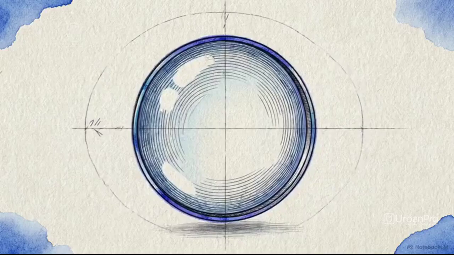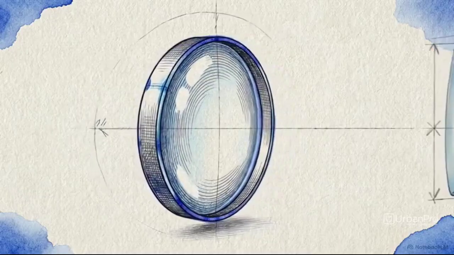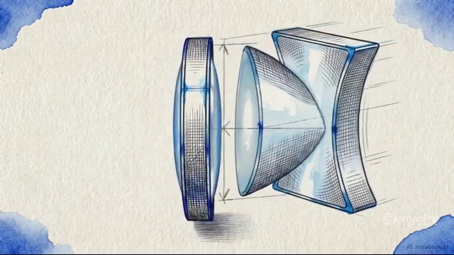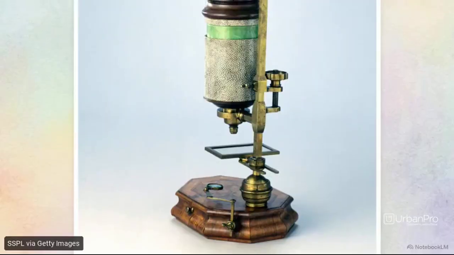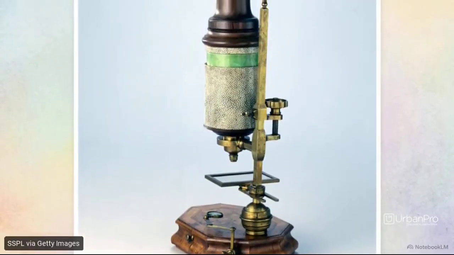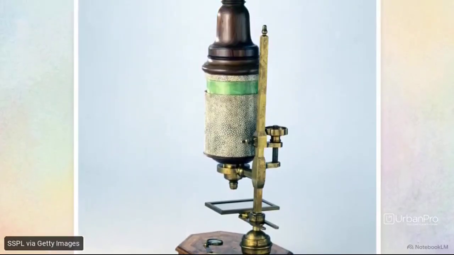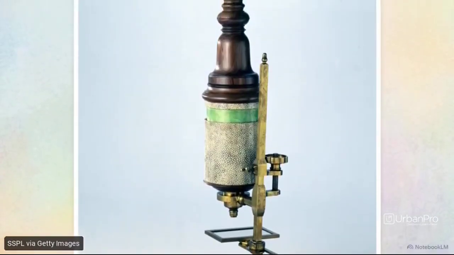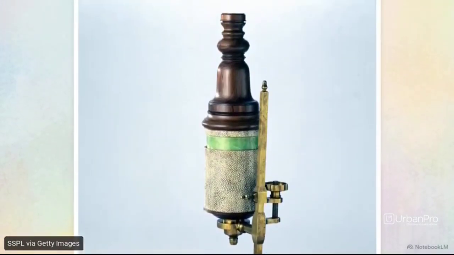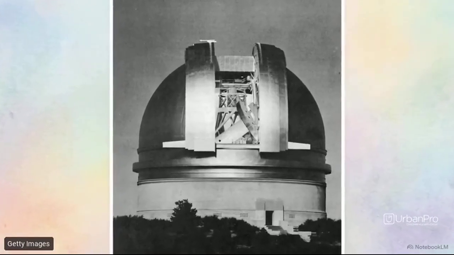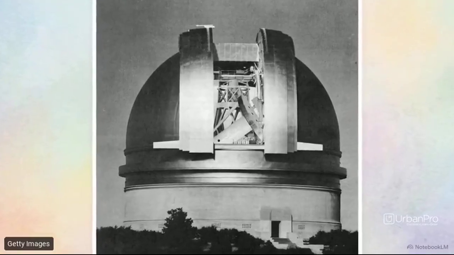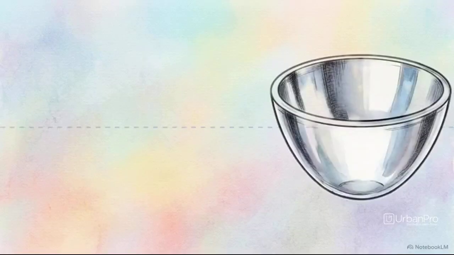Because a single lens has physical limits, achieving extreme magnification requires engineers to compound the math by stacking lenses in series. In a compound microscope, an objective lens creates a highly magnified real image. The eyepiece then treats that image as an object, magnifying it angularly. A telescope solves a different problem. The objective lens, or in this case a massive primary mirror, doesn't magnify. It gathers parallel light from infinity and compresses it into a single focal point, providing a concentrated light source for the eyepiece to examine.